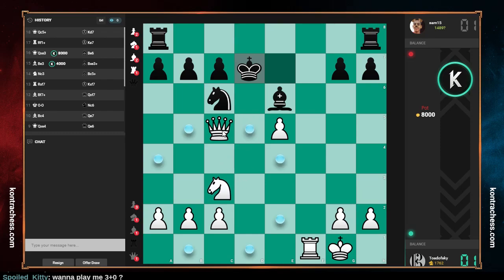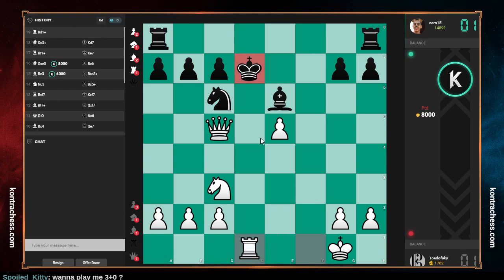Okay, how do I dislodge this bishop, though? I have to be careful. Ooh, this is a tough decision. So I want to force his king between his rooks. That will make it more difficult for his rooks to team up and do anything constructive.